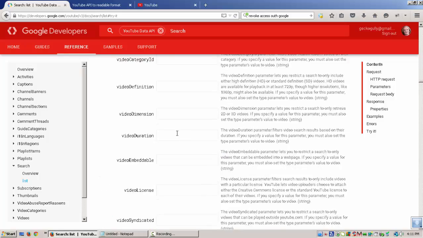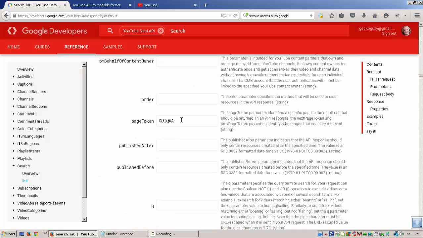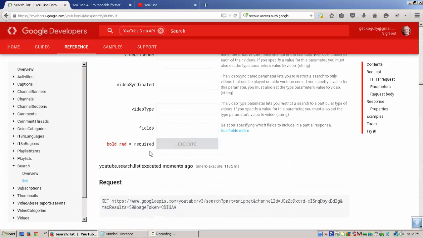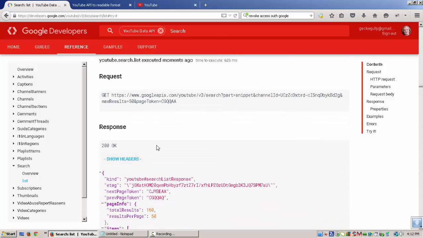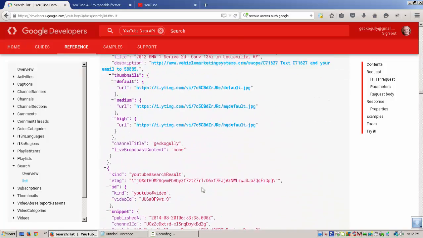So it's like page 1, page 2, page 3, except that it uses a page token thing rather than a number. So we'll go there and we'll paste that in there, and then we'll scroll down here and execute, and that will give us the third page. Okay, and again you can see the page token has changed. So we can keep on going with that until we run out of pages.